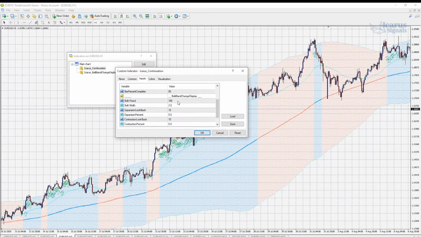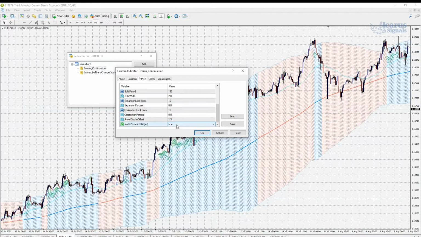And we'll scroll down further here to match up the values that we've got. Now, for those of you that would have seen before, we've got all the same settings here, which we've pre-arranged that match each of the settings of this separate Bollinger Band or BolliBand change display indicator here, which we'll get to in a moment. Now, what we'll do is we'll just quickly select this here. Now, you'll notice that mode 2 for the continuation signal uses the BolliBand filter so that it does not print any indicators or any signals generated by the continuation indicator which occur outside of the allowable environment.